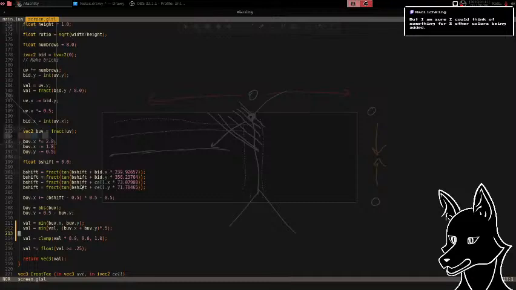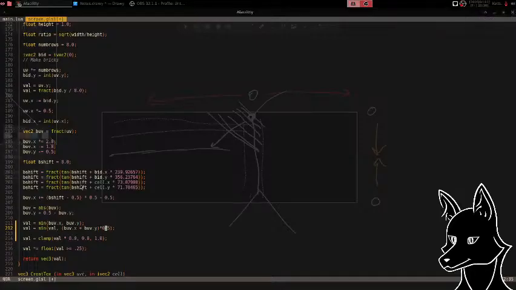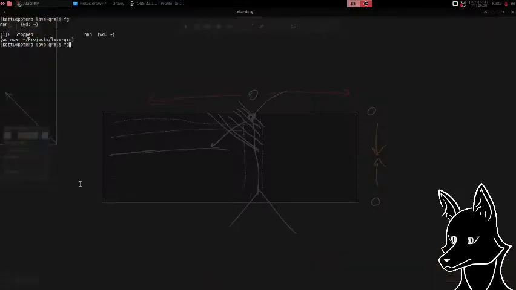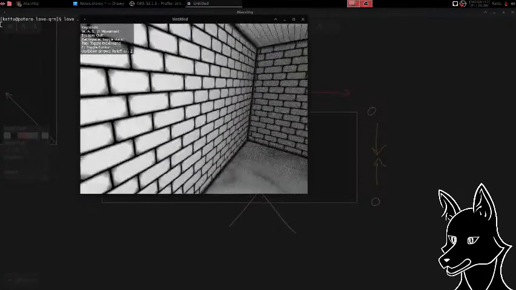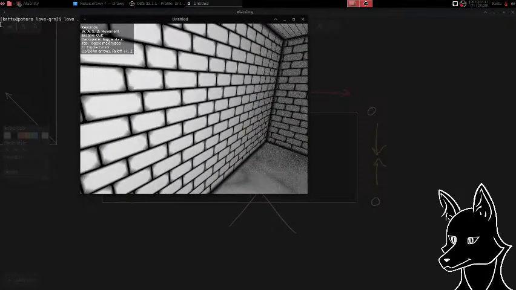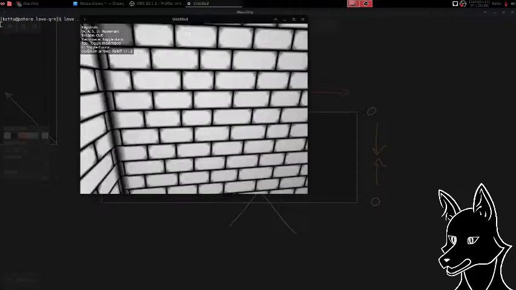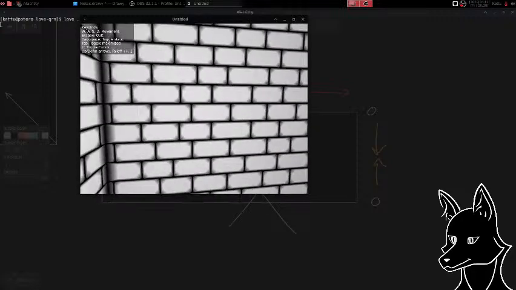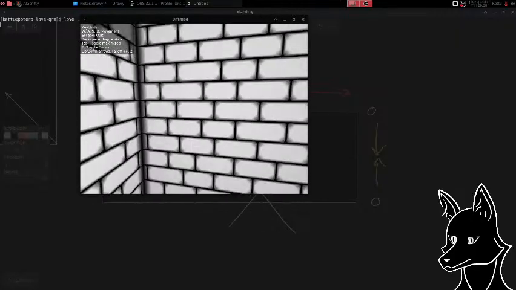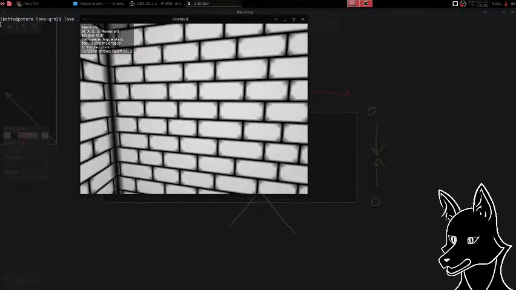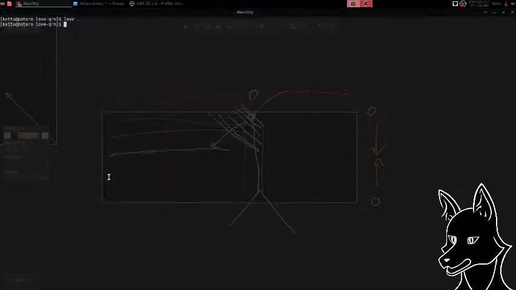The minimum of BVX plus BVY times 0.5. Interesting. Okay. Ooh. Oh, that is really cool looking. Okay.